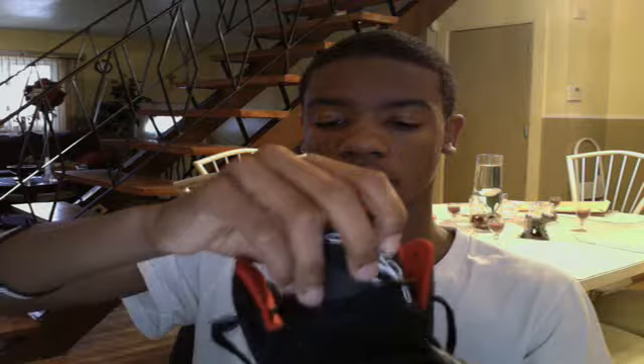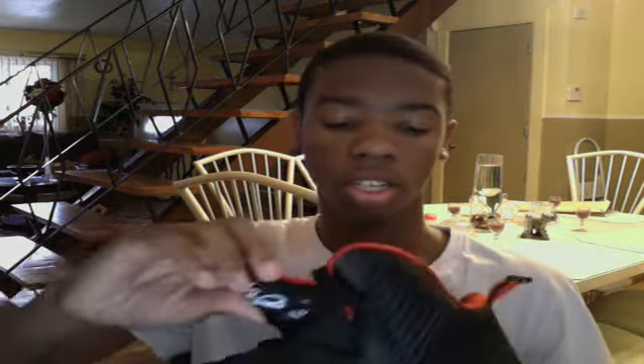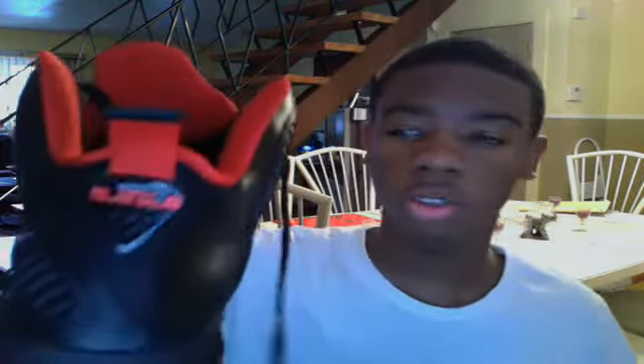You have the chain link design on the bottom of the shoe and the white LJ logo. You have half of the lion head — I don't have the other shoe with me, it's upstairs, but there's half of the lion head on it. By the way, this is the Miami Heat away colorway. You have your ankle cushions on the inside of the shoe, and your little zipper with the number nine spelled out on it — it's kind of hard to see on camera. You have your LJ logo in the back.